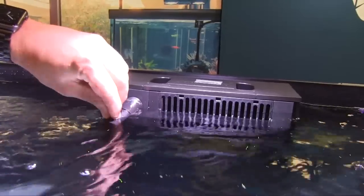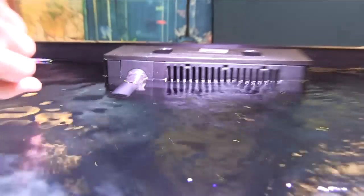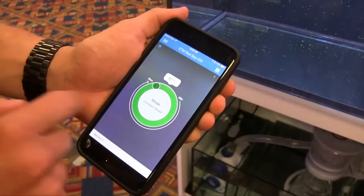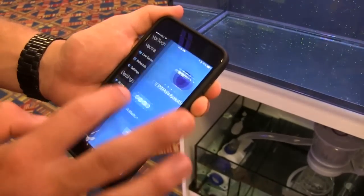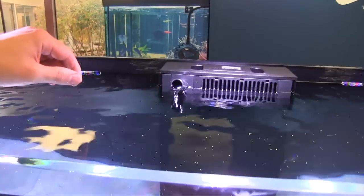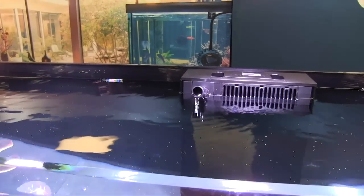When you exit feed mode, we're going to slowly return. You can keep an eye on that nozzle up there — as we turn it on, you can see it kicks right back on. No bubbles introduced into the system. Another cool thing is you can actually go into feed mode right from your Apple Watch or from your Android or iPhone device. With the Vectra Return Pump, we can enter right into live demo control and turn the pump all the way to full speed — that's a calibrated speed — or to a minimum speed that keeps you in feed mode. If we throw this tank into feed mode, it's going to turn the return pump flow all the way down to a minimal level, and you can see barely a trickle here. That flow setting is calibrated through the Vectra pump, either through the iPhone or through the quiet drive.